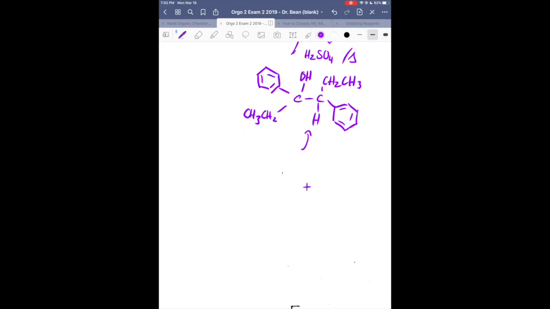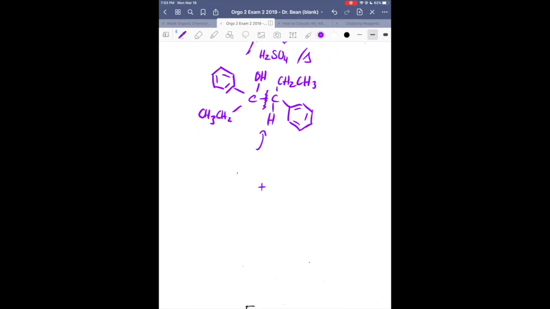So we're going to break this up. And we're going to make one piece the Grignard reagent, and we're going to make the other piece a carbonyl of some sort. Okay, I like to make the bigger piece my Grignard. I noticed that you have fewer steps later on. That is up to personal preference of how you want to do this. I would do it like this. I would make my right piece my Grignard.